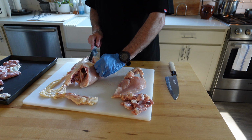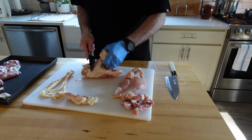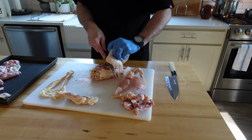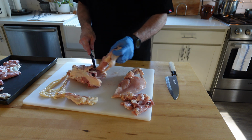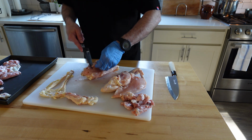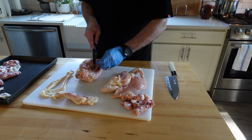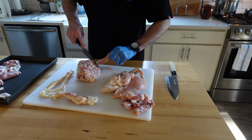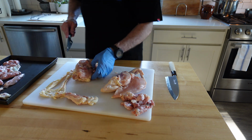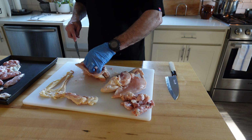Score it a couple times, and it should peel away from the bones. Now we're going to remove the breast tenderloin, and that will be its own skewer. And that should pull right off once you score it a couple times. And we'll do the other side. Get your fingers in there, score either side, and you should be able to pull it right off the bone.